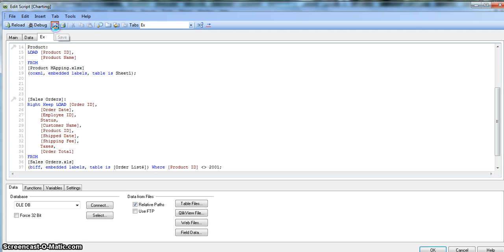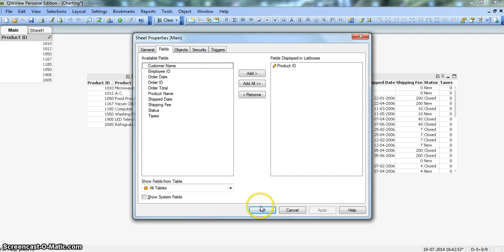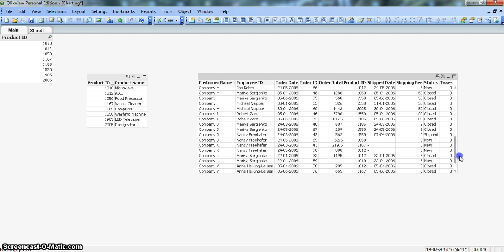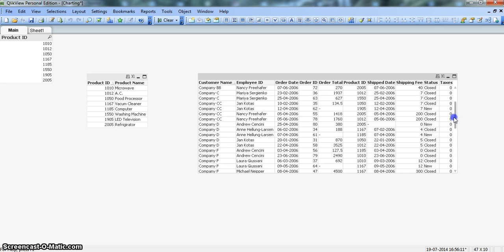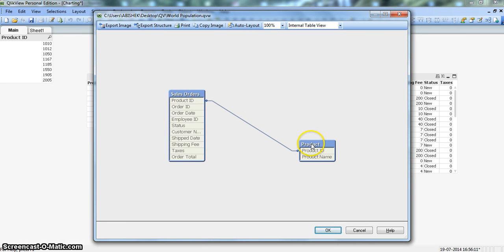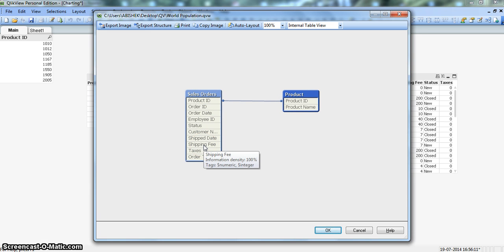Okay, so let's click on save and click on reload. Once we reload, you will see this 2001 is now gone. You will not see the 2001 record. Even if I quickly search in this column, you won't see the 2001. So this is basically a use of the QlikView keep function. And if I go to the table viewer properties by pressing Ctrl T, you can see that records are not merged into one single table like a normal join that you produce between two tables. So the main functionality is that you use the join properties but also keep the two tables separate, so that you can further use them according to your business condition.